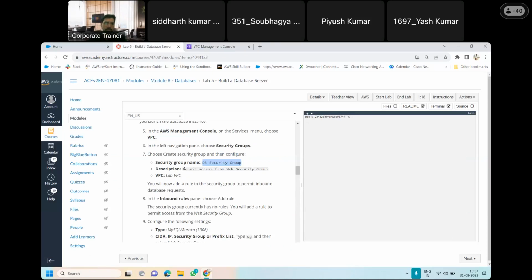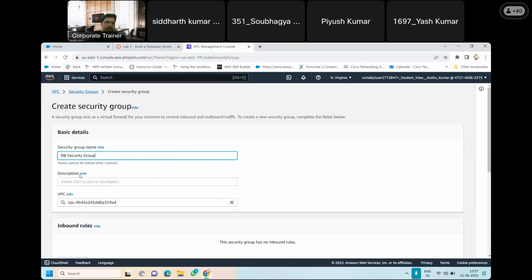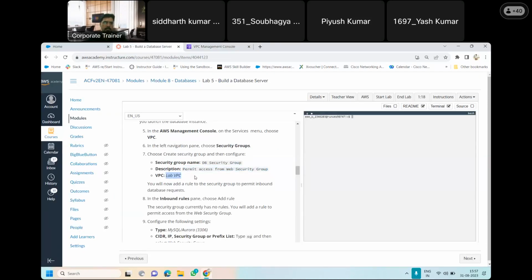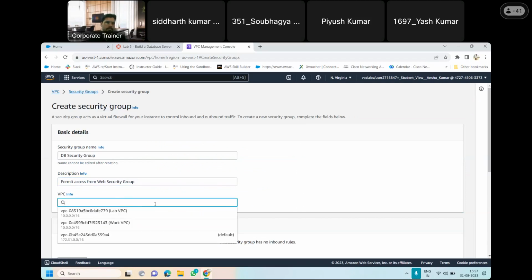Then in the description, just give permit access from the security group. And in the VPC, just give lab VPC. This lab VPC is the default one, which has already been created.